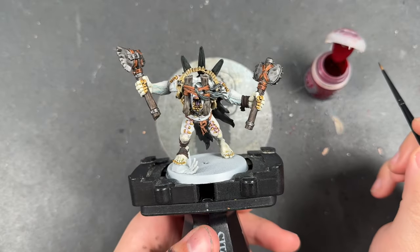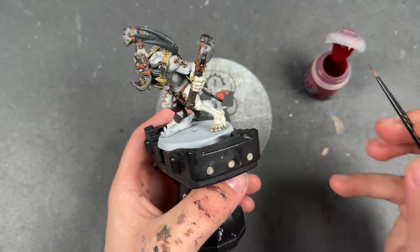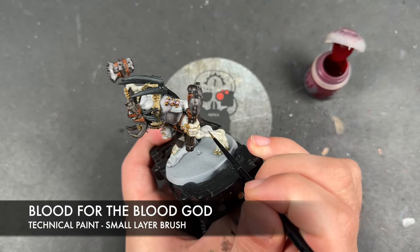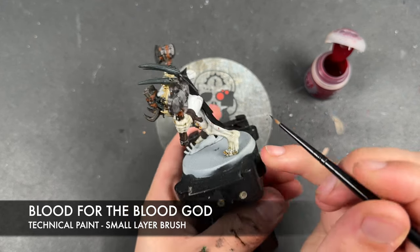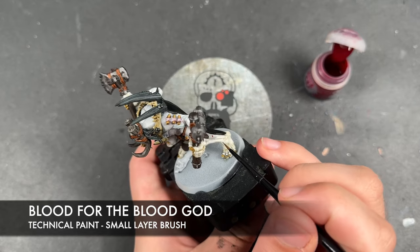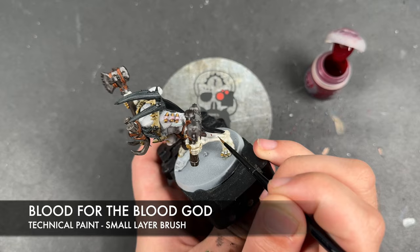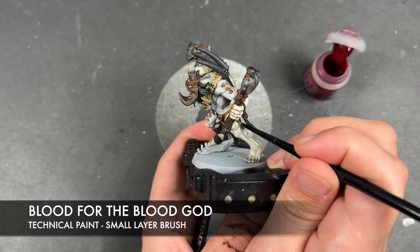So with that done, he's almost at Warhipster battle ready. However, there's one more thing we're going to do, which is to take some Blood for the Blood God. And we're going to apply this into all the little nicks and scrapes around the skin. Do be on the hunt for them because some of them are a little bit more subtle than others. We've got a couple here on the legs.